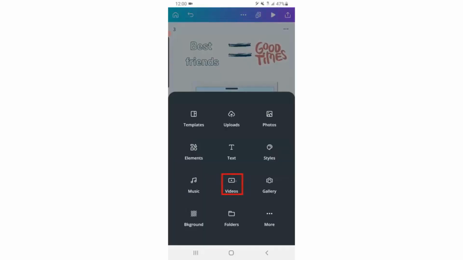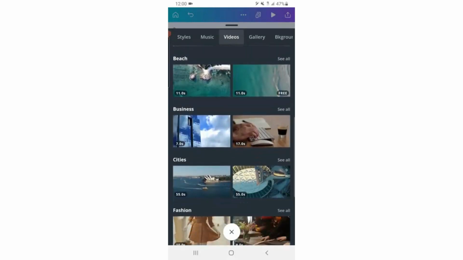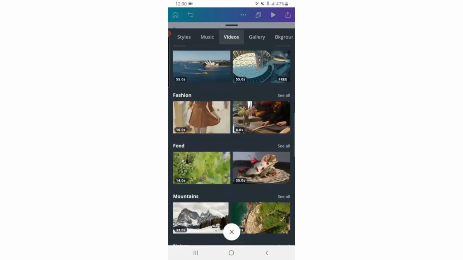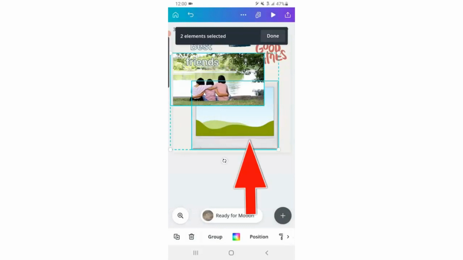Moving along, next to music, we have video. Of course, you can always upload your own videos, but you can use these here that Canva has available for you. You can find so many neat things here, and you can use the search and filters to find what you need. I'm going to select this one that I recently used. Remember, this here is a grid. It is a Polaroid grid.